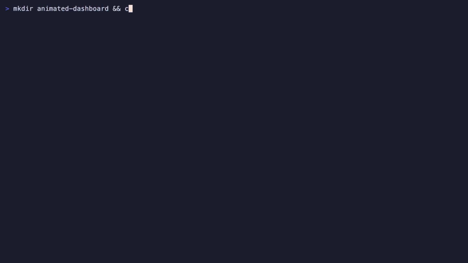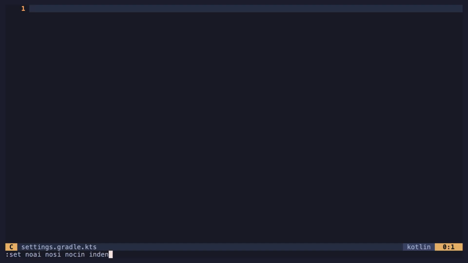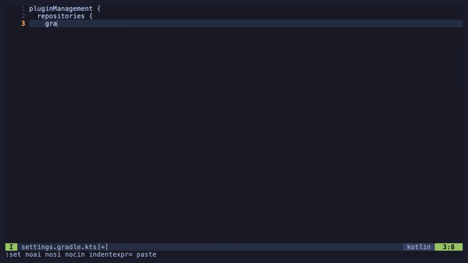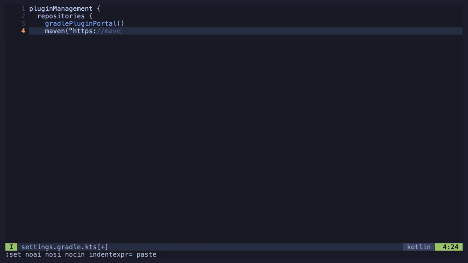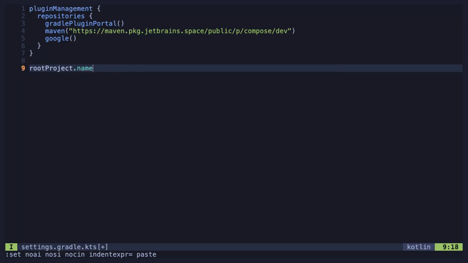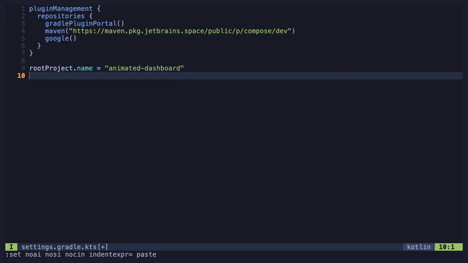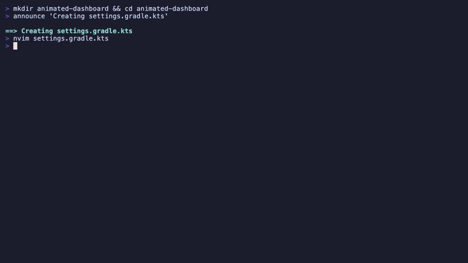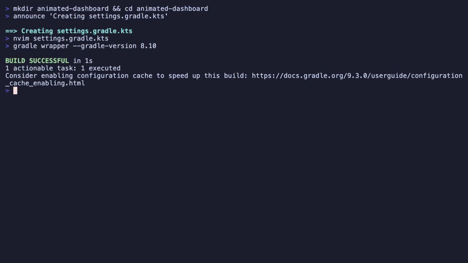Create the animated dashboard project. Same Gradle settings as before. Generate the Gradle wrapper, version 8.10.